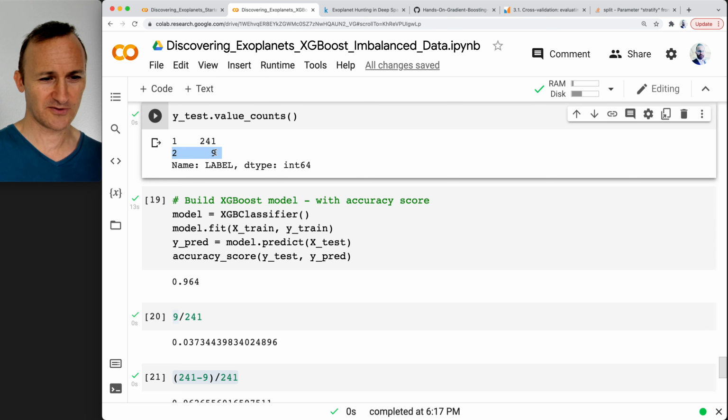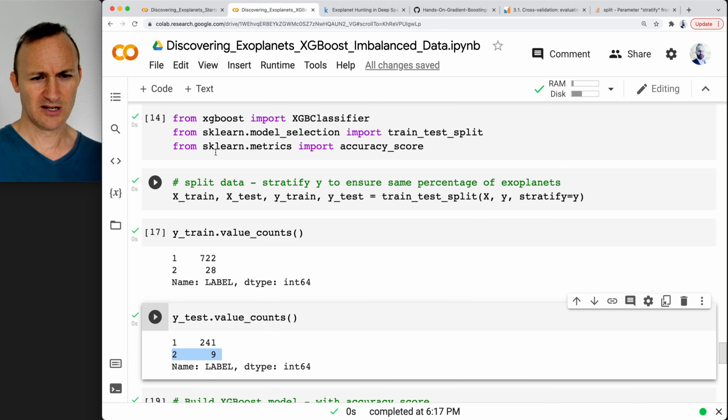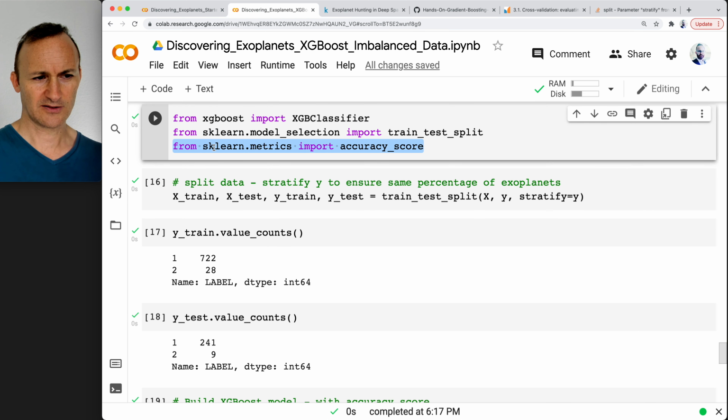And this is huge. This is one of the greatest accomplishments of astronomy transferring into the 21st century. It's the rise of the discovery of exoplanets. And what we're going to look at next is how to adjust accuracy score. We're going to look at different metrics to try to improve things.